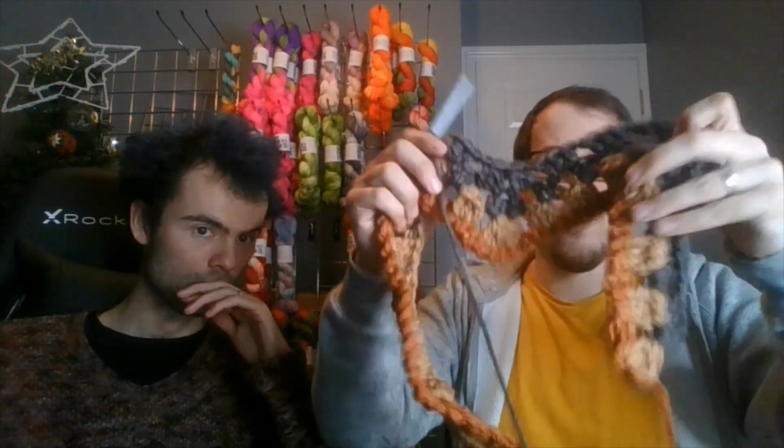which is creating a really nice fabric. It's not too thick or dense, but it's loose enough. Was it mentioned in the pattern to use a 10mm? I honestly can't remember off the top of my head. Well, I'll link the video below for all you guys that want to watch it. But it's what I use, and I'm really happy with the gauge that I'm getting. I tend to be a little bit tight when it comes to crocheting, so it may not be the right hook for everyone, but for me, it's really nice. It's dense enough, but it's got enough drape. It's not stiff. It will drape even more when you've made it bigger.